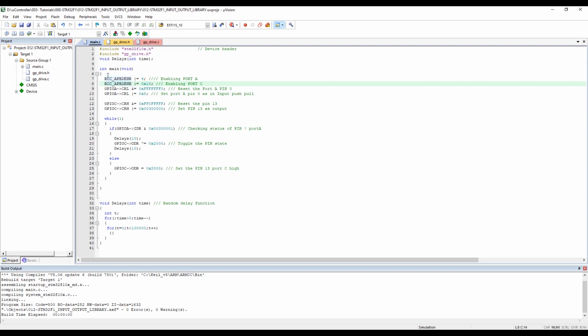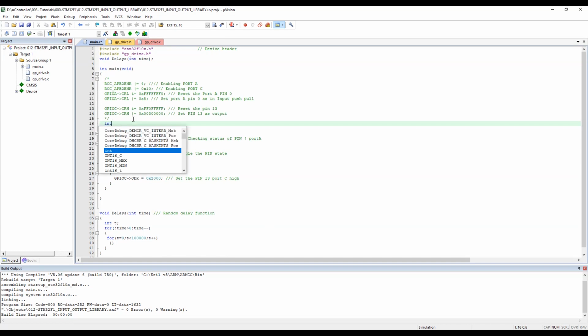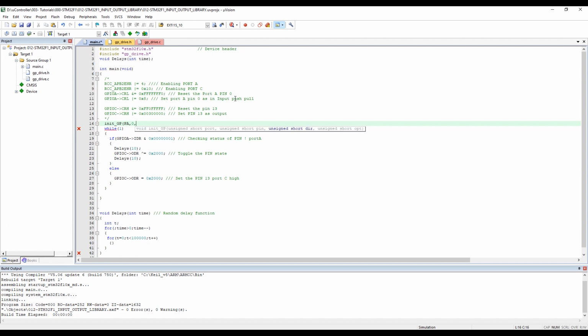Normally we will not need this anymore, so let me put it as a comment. Good. Now when we put it as a comment, we can try to make our input function, the init function here, so init GP, and then we would like to set up which port, so PA, and then which pin, so for port A we set up pin 0, and the mode as an input, and also the direction as an input.